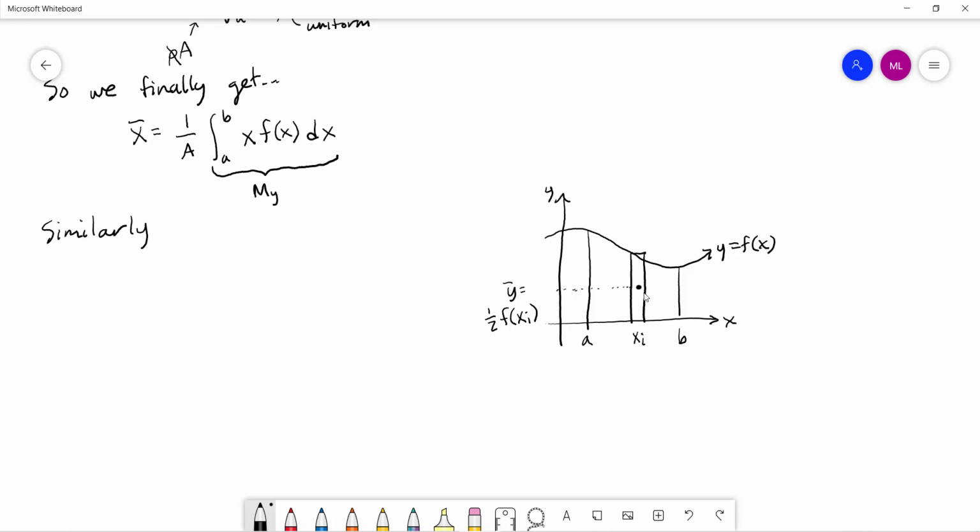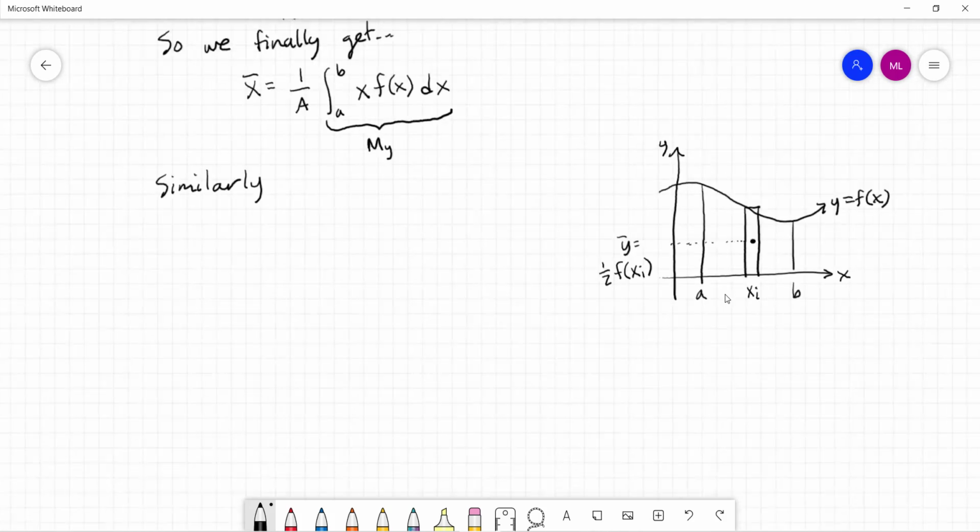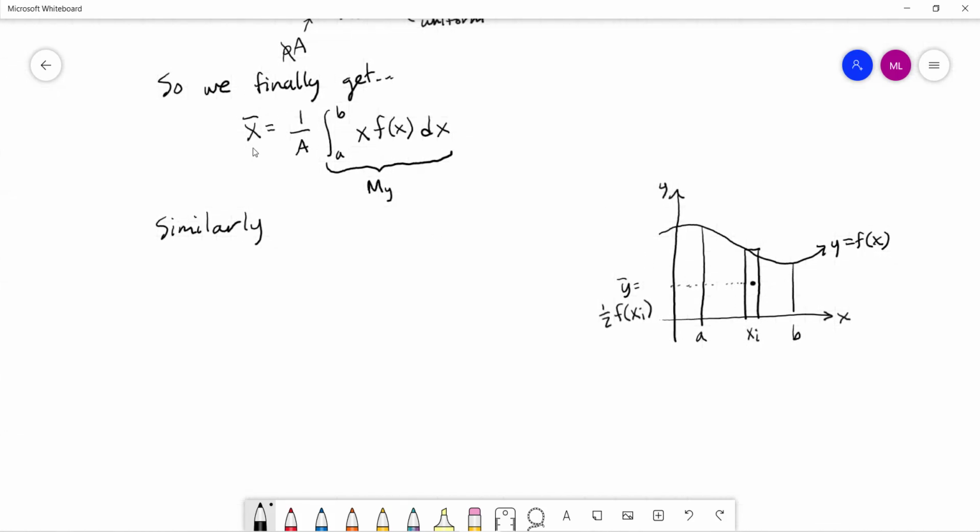And we wind up basically averaging a bunch of these together. So you can think of it as, because now the distance we're interested in is going to be with respect to the x-axis when we're trying to find the y center of mass, right? The y center of mass is how far from the x-axis is everything. And we'll wind up with a formula that looks like this. So y bar equals, similarly, 1 over A. We've got our integral.